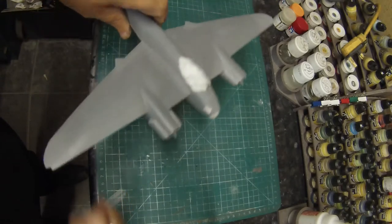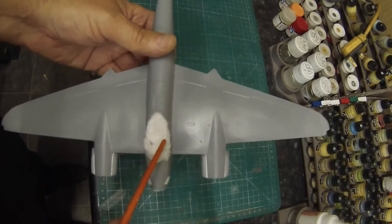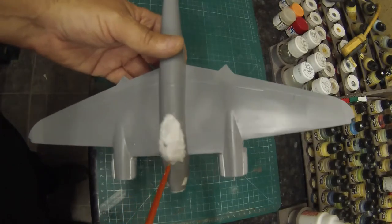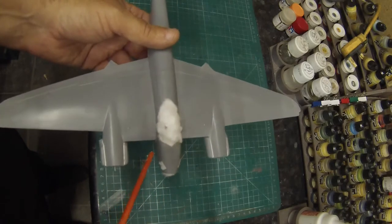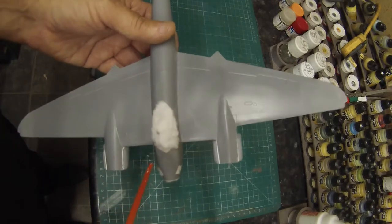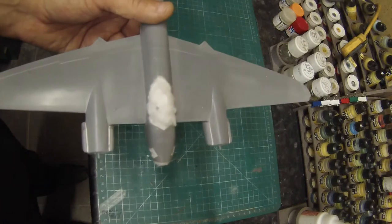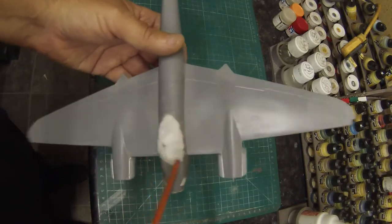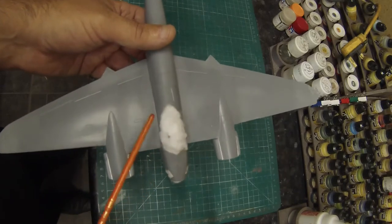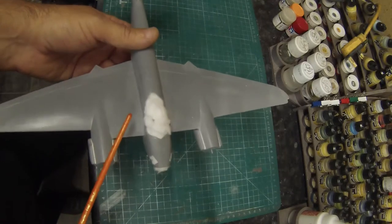And you'll also notice I've got some cotton wool here. I use this to stuff down inside the cockpit. I find this is really soft and pliable. You haven't got to prod it too much to get it to tuck in and cover everything. And I find that ideal for when I want to mask something up. I used to use tape and it was a right pain to do it using tape. So that's what that is, just ordinary soft cotton wool.